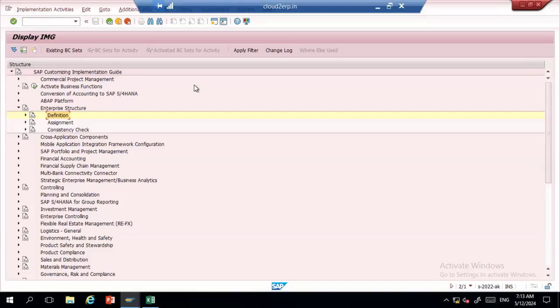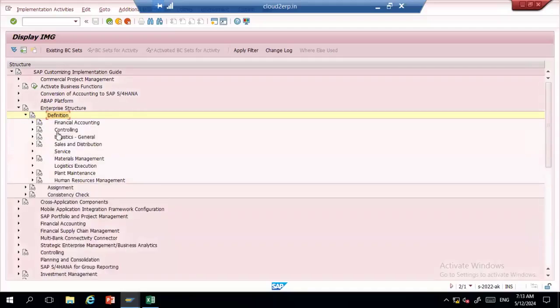Okay, so first, I'll expand this definition. Here you can see there are all the modules. You have finance, you have controlling, you have logistics, you have sales and distribution, material management, plant maintenance. You have all the modules.